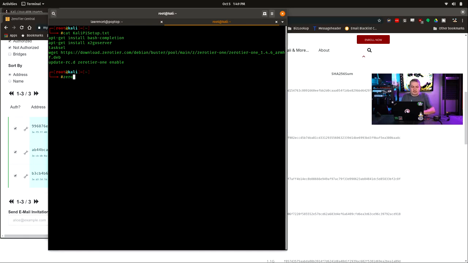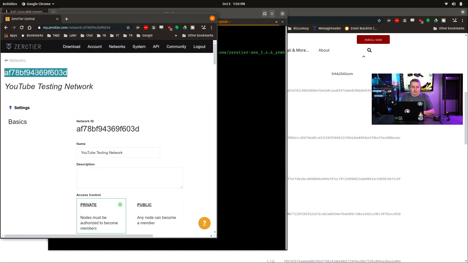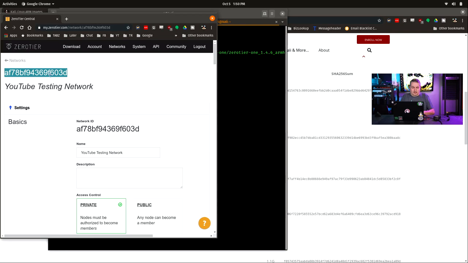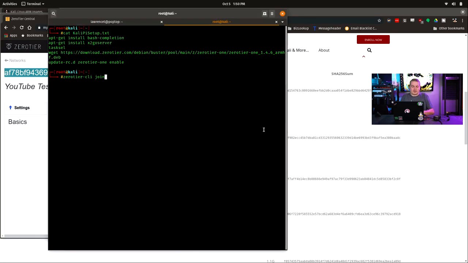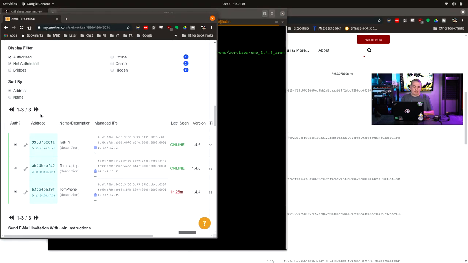Once you do that, you go to zerotier-cli join, and we join the network name, which is right here. Just do a quick copy. And of course, I've done this already on my laptop and on this. You would zerotier-cli join, and this is the network that you want to join. Once you do that, it shows up in the list down below. It's already in here, and then you just check this little box that turns it green and authorized, and it puts it online, so you've added the ZeroTier device.